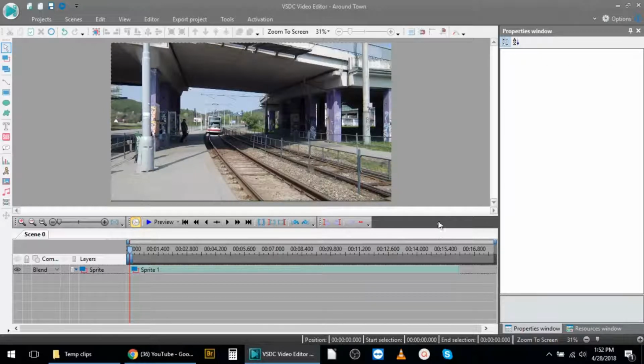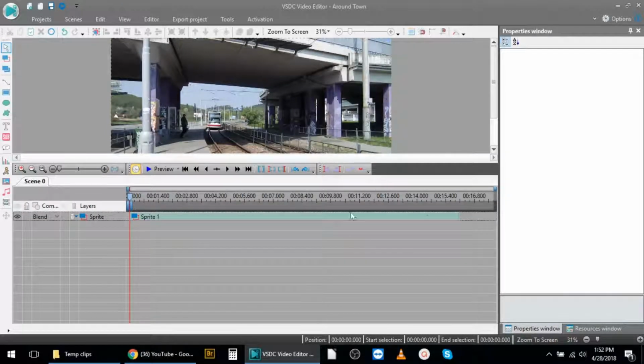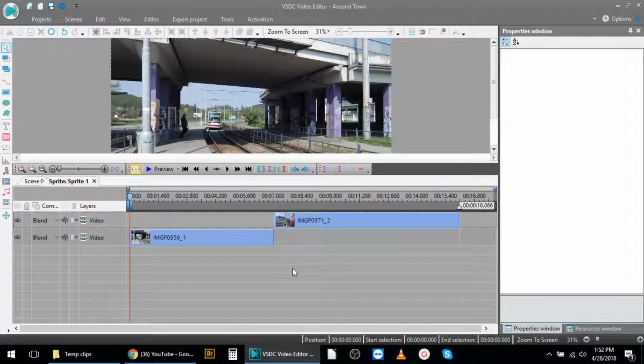Here we go. So the first thing I notice is the screen's pretty big. So I'm going to shrink it up a little bit so that I can see more of the bottom here. So I'm looking around. I don't see the video anywhere. All I see is something called Sprite 1 and nothing else. Well, if you double click on Sprite 1, there's the 2 videos that I added. Sprite is just a grouping or a collection of objects, whether they're these 2 videos I have, I could add an image, whatever they are. It's just a container.